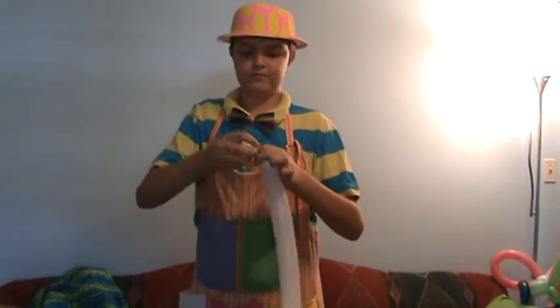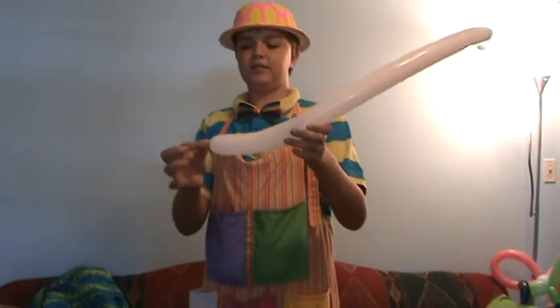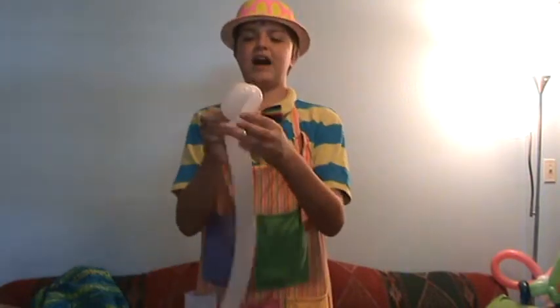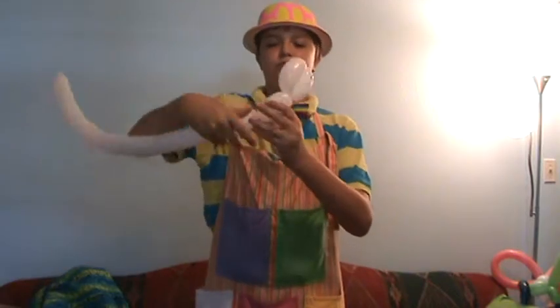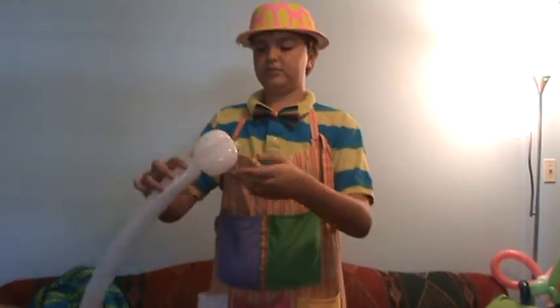Tie it off. Alright, so you're going to make a 2-3 inch bubble and connect it with another 2-3 inch bubble to make his eyes. And then you roll another 2-3 inch bubble through your last two. It should look like this.